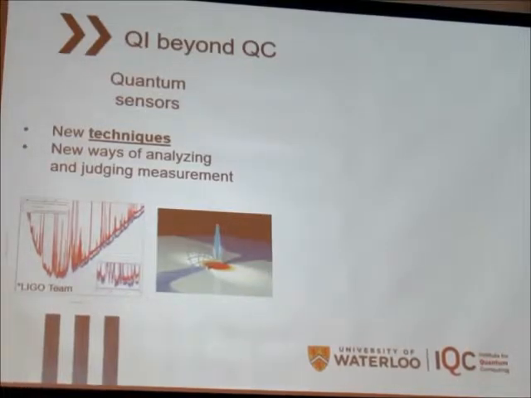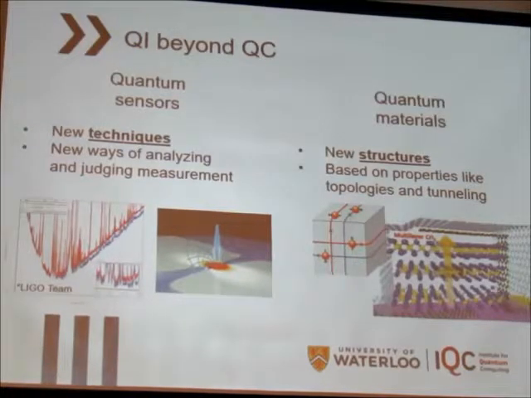Or I can think about entanglement between multiple particles. This is something that comes up in nuclear magnetic resonance. If I have an NMR system, and I have entanglement between the different atoms and molecules that I'm imaging, I can think about applying lessons that I've learned from quantum error correction to get better resolution. Quantum error correction would be if I think about my qubit and encode it in many qubits so that I'm able to recognize when an error occurs. I can apply those same kinds of tools to correct the resolution of images in other systems. So take the lessons that I learned from thinking about qubits and quantum information, and apply them to other systems.